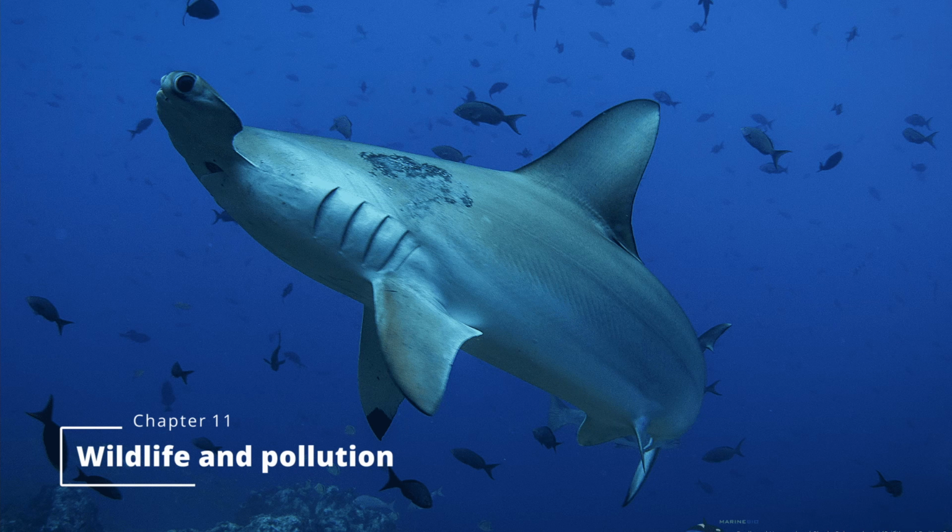PCBs were used as insulators in the electrical industry, until the environmental threat posed by their toxicity was realized in the mid-1970s. Dioxins are the most potent chemical carcinogens, cancer-causing substances, known, and are present in the environment largely as a byproduct of various industrial activities, for example, bleaching of paper.